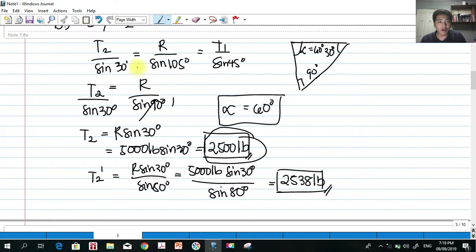If you divide R by less than 1, then you are increasing the R. Therefore you are also increasing T sub 2 because you're going to multiply it with sine 30. Unless this is 90, you can get the minimum T sub 2. And of course, if you set this theta as 90 degrees, then the value of alpha will change because of this relationship. So this is 90, this is now 30, 120, 180 minus 120, that is 60 degrees. I hope you understand the concept there.